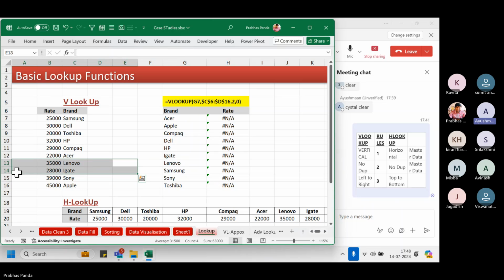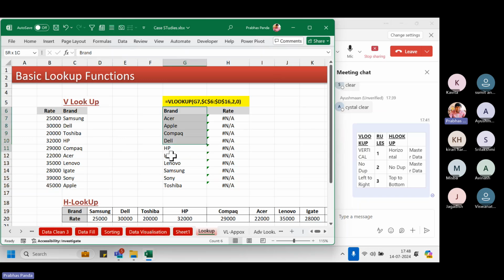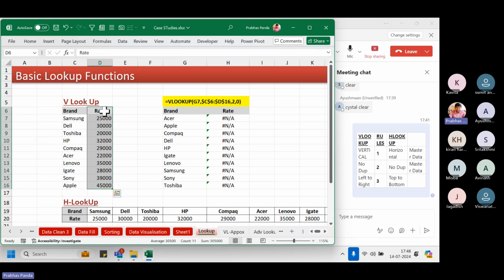So I get it. So whatever we have to look for, is it always safe to keep it on the extreme left? Is that the rule, or on the left side of the data that we are looking up? The best principle, just remember: the common data should always be on the left side of what we are looking up, and whatever output you're expecting should be on your right. Okay, clear. Thanks.